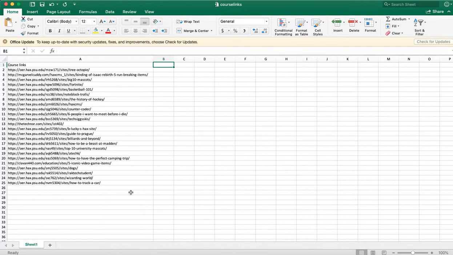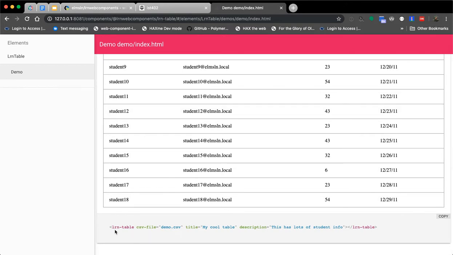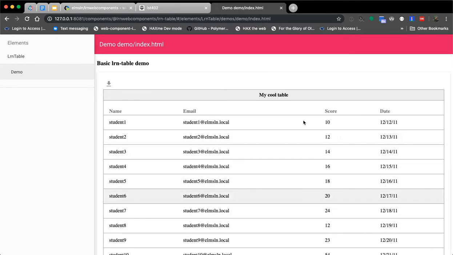So imagine workflow-wise that is that, right? I am someone that's creating content. I need to create complex content like a table, or I already have a data file of some form in Excel, and I want to get this out on the web. I'd have to learn how to write table stuff, or I could implement an lrn-table tag, point to the CSV file, and then give it a title and description, and let web components do all of the nitty-gritty that actually turns this into a 100% accessible data table. Something that is really difficult to do, requires a lot of training, knowledge of HTML, all that funness.